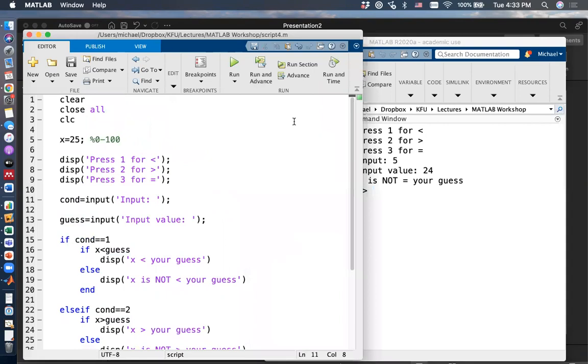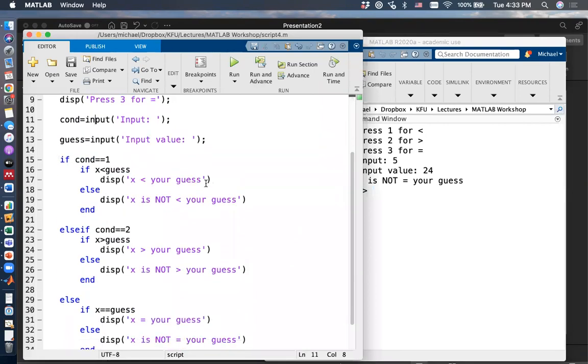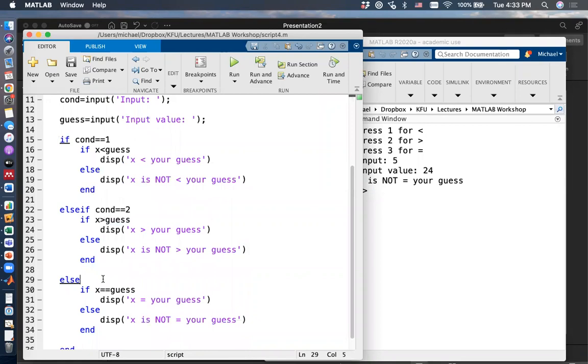No, the next line down. Right here? No. What line? Line 13. Okay, so what would you change this to?